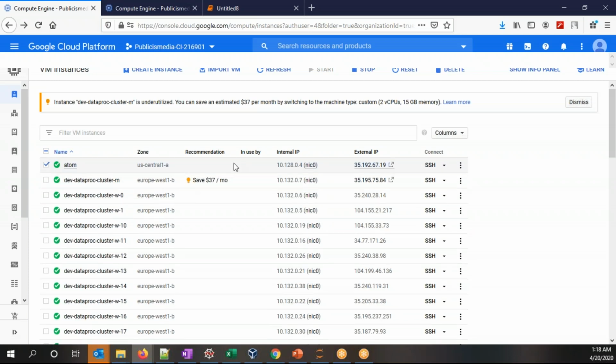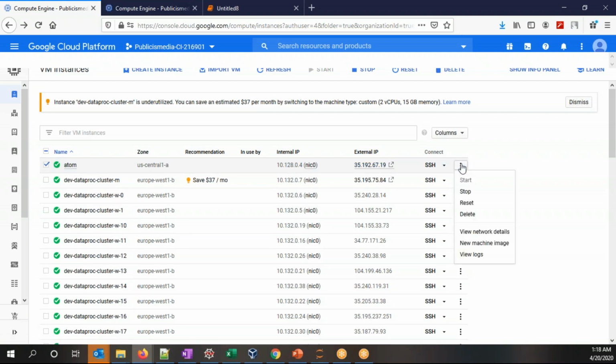Now the next step. There are a couple of things over here which you have to keep in mind. Number one, it shows you the zone. It shows you your internal IP address. As you can see, this is a private IP address, class A, 10 dot something. All the CCNA days, everyone who has done CCNA networking would know what it means. Now this is our external IP address, but right now this is ephemeral. It can change as well.